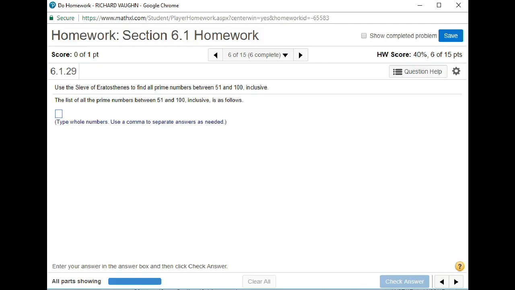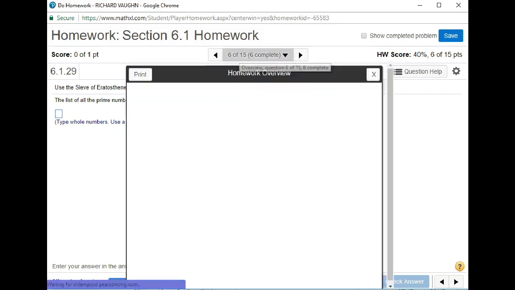Then you circle the next uncrossed number, which is 7, and cross out all the multiples of 7. You only need to do this up through 10, so after you've done 7, you're finished, because everything will have been marked between 1 and 100. Any number that's not marked after you've done all the multiples of 7 is going to be a prime number between 51 and 100. And then you just list them as you go across.